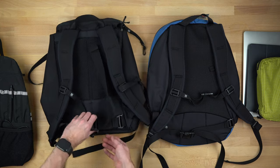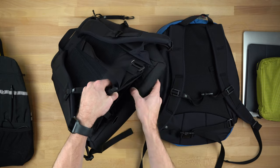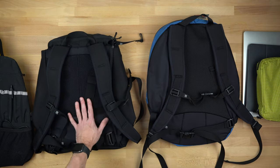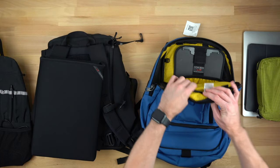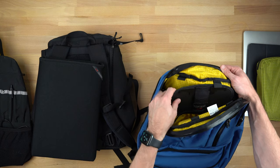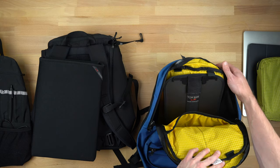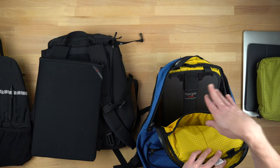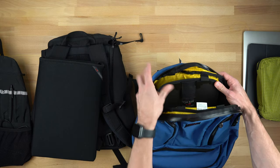So this one in the Shadow Guide 23, it's sort of just stuck in there, and you can get it out. I haven't tried, but it's not held in there by a lot. So I think you just push down and then you sort of slide it out. Although I have not tried this one, it has an internal frame that you can attach. I don't have it attached here, but it attaches to the cache loops here and here. Tom Bihn has always kind of referred to this as a kludgy way of putting an internal frame in the backpack, but functionally speaking, I think that it works super well. Is it the prettiest to look at? No, but I really am a function over fashion kind of person.